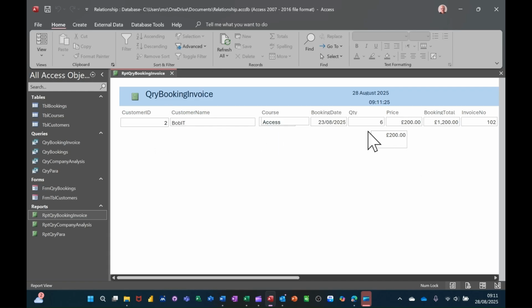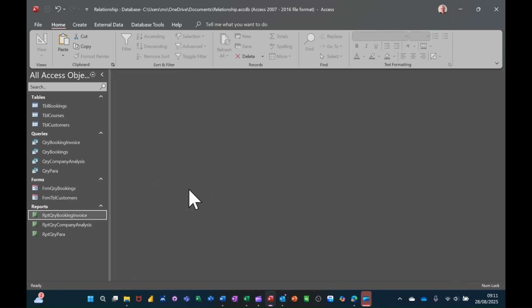There you go. And every time you run that, it's going to run the parameter query and you'll get your invoice coming up there. So that's all I want to do in this little video, how you can add an invoice number in a purchase order column and then use a parameter query to generate an invoice per customer as required. So hopefully that little video is of use.